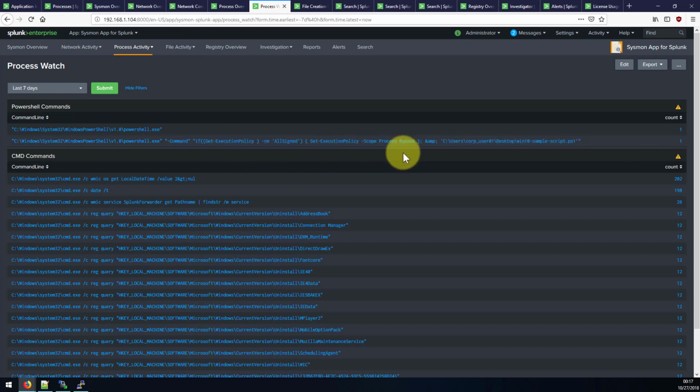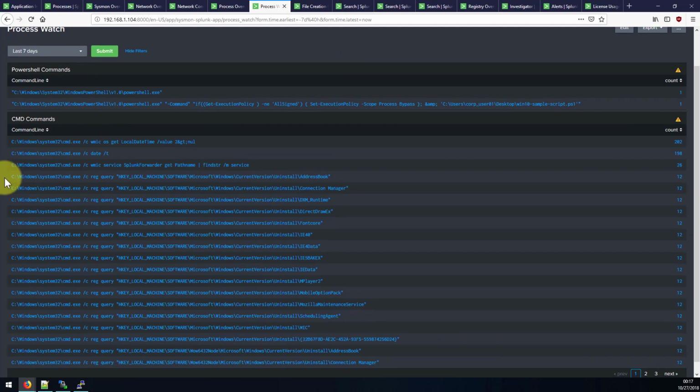For something like this, you can set up a custom search, which would be really easy, and just search for "process bypass", or the term bypass. You can collect the host name of the person that ran it, the script name, for example, and the full command. It'd be really nice to have that. Then we can see our normal commands that are being run as well. If something is setting the local date and time, we can see the applications that are even querying the registry. So this just gives us a lot of good information.